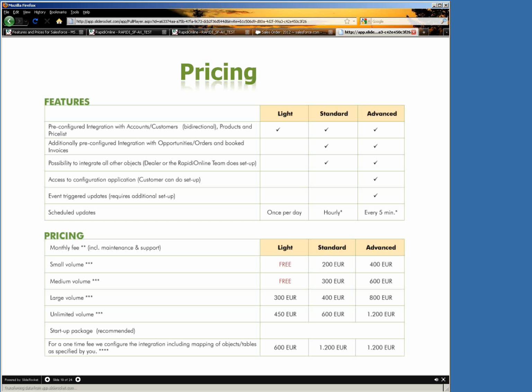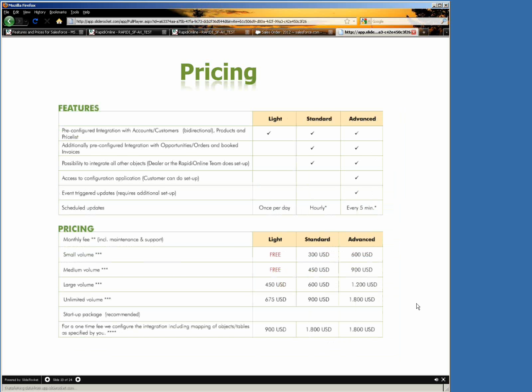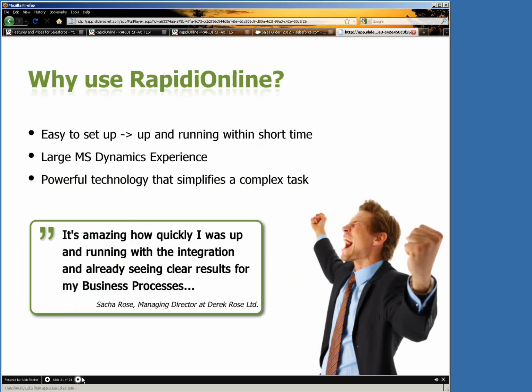But if you need a rather complex setup, for example, also with integration from opportunities into orders and workflows and things like that, then it might be more than the 1,200, typically up to double, to 2,400 euros. But it's a fixed price and a one-time price. This was the same in US dollars. I'll just skip further here.